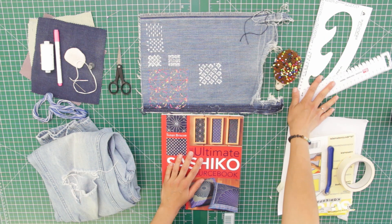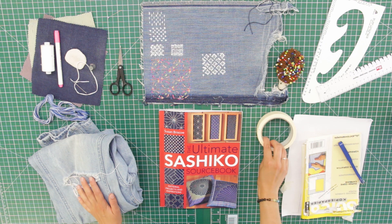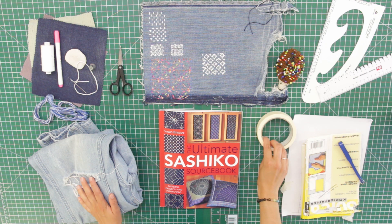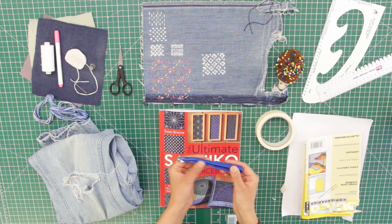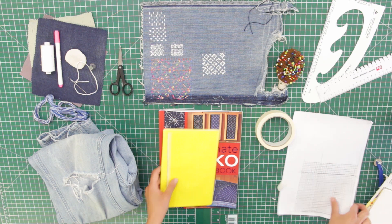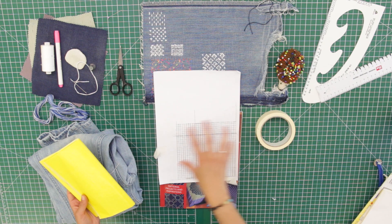I've got the book I used to help with this project, my masking tape to attach the grid to the fabric so everything stays aligned, and my pattern marker to mark the grid onto my fabric — though you can use the blunt end of a pencil or anything you can get your hands on. I've got copy paper to trace off the grid, and a grid that I have drawn out. You can actually print grids online or buy patterns already made, but I'm going for something very basic that you can start straight away at home.